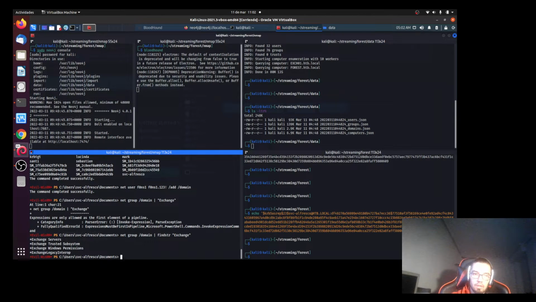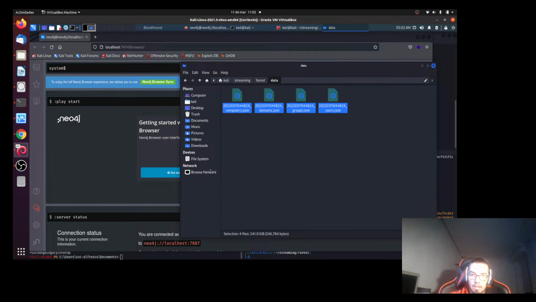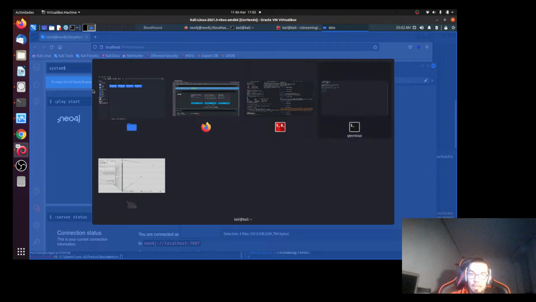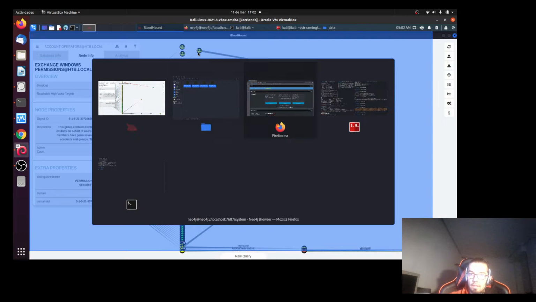Yes. So with Exchange Windows Permissions, we can manage, let me show you again, we can manage the ACLs. So we are going to provide Exchange permissions to the new user.